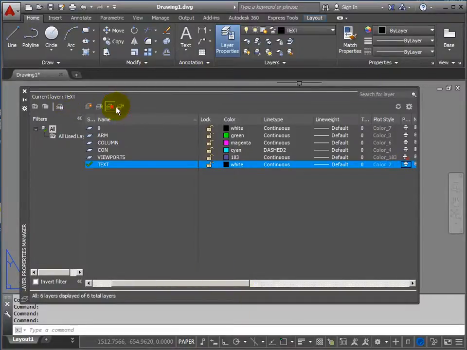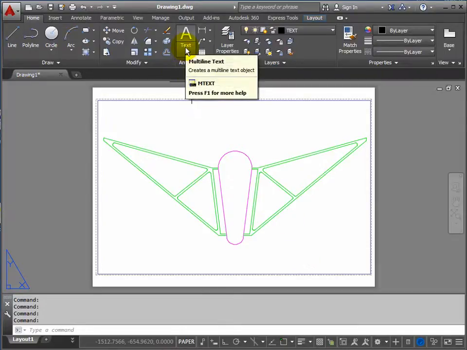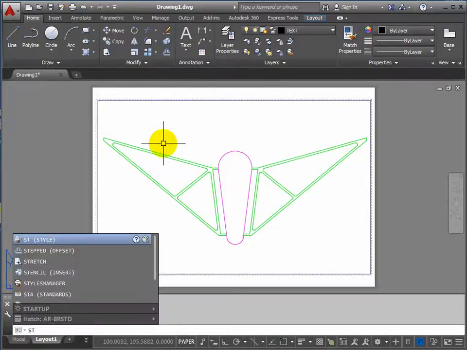Make it current, close the dialog box, and we want to use some text, but we haven't chosen a style for the text. We haven't actually told it what typeface we want to use. So you use this command called style for that. Okay, I'm not sure, no, it's not there. Right, so what we'll do is style, it shortens to ST, and there it is there, style.